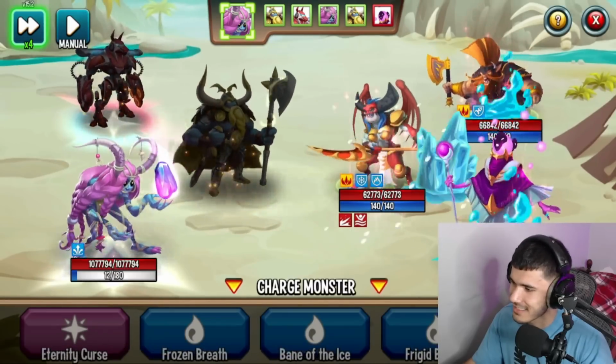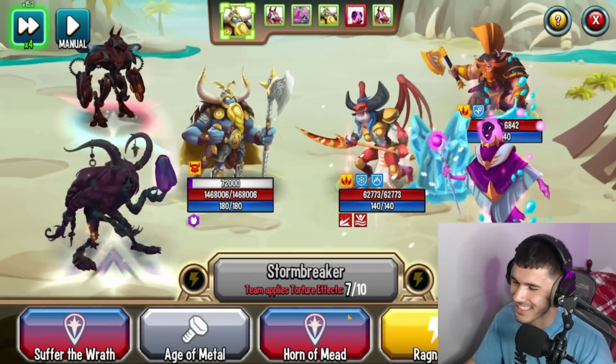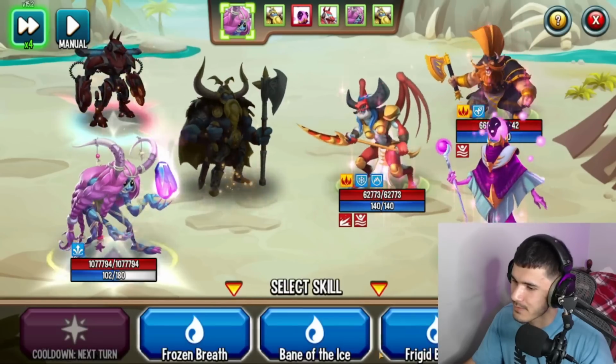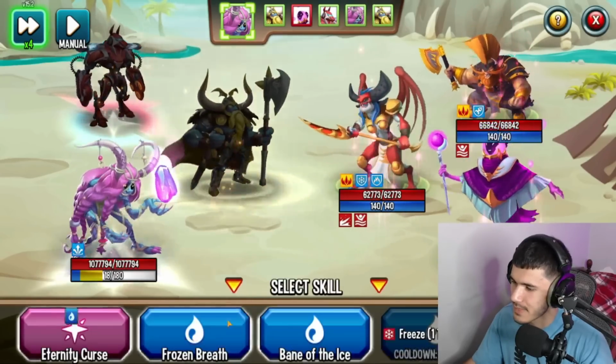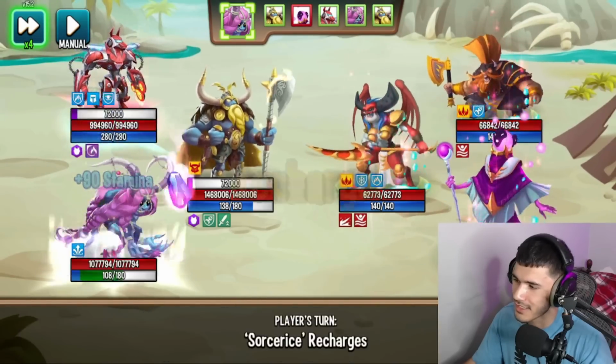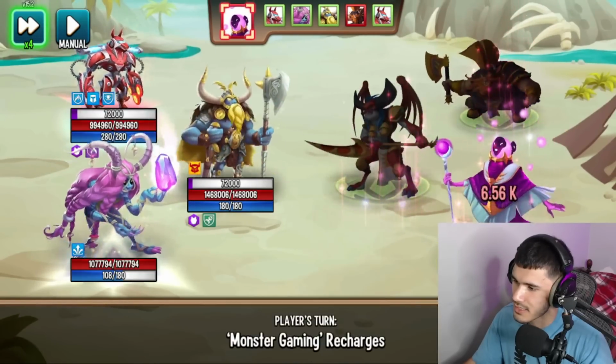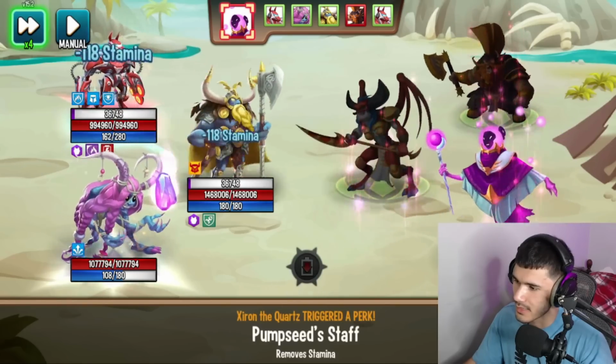This is nice. Oh, we ran out of stamina again. No. 7 out of 10. That's alright. Let's do double damage. Immune to control. Alright, anyways. Back to chain denial. Oh my gosh, you run out of stamina so quickly. 8 out of 10. Charge up. Unfortunately, we ran out of the double damage, which kind of sucks, but it's okay.